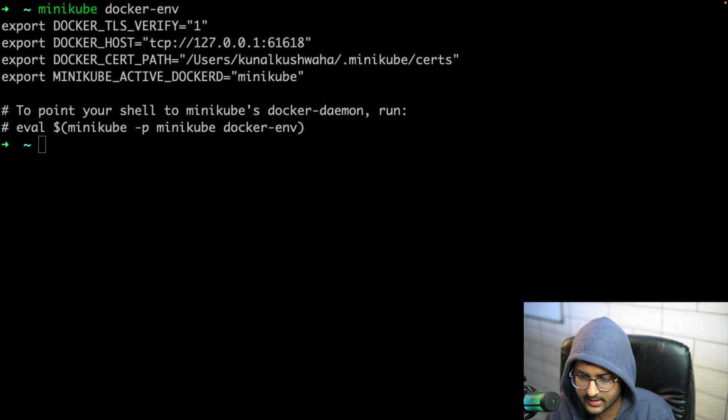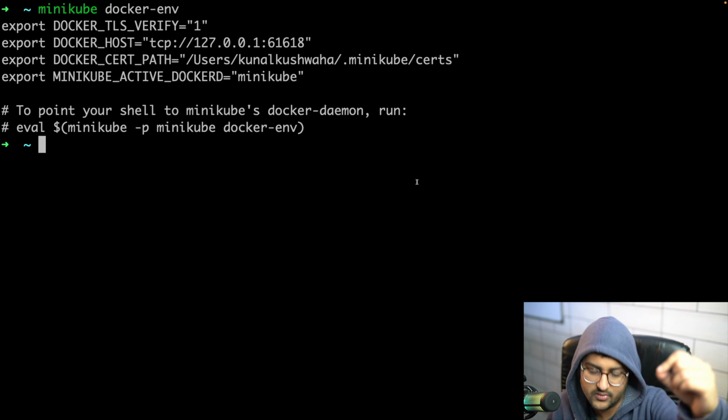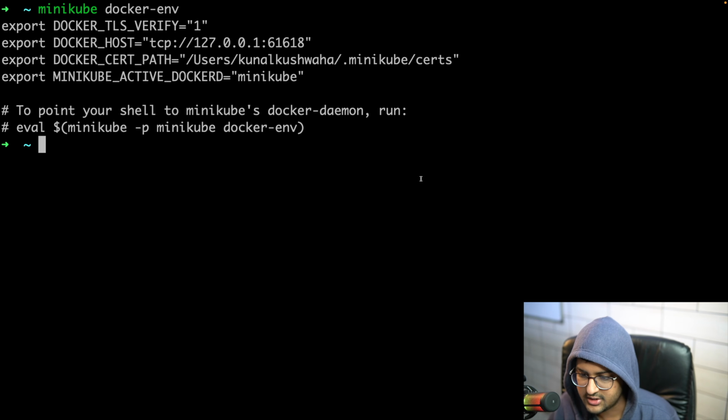These are the variables required for the Docker client, the local one installed on a computer, to communicate with remote servers. In this case, as you can see, Docker is running inside a virtual machine. That's the Docker server running inside the virtual machine.